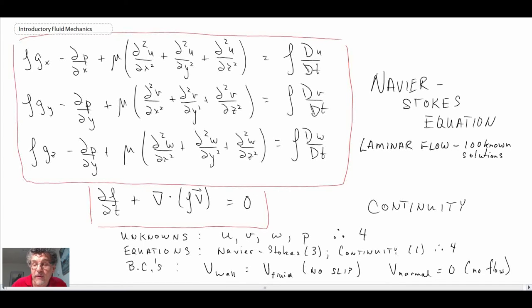It's a very difficult flow to solve, and the other thing is that it's non-unique. What I'm referring to is that the flow could be laminar or the flow could be turbulent, and both of those are solutions to the equation.